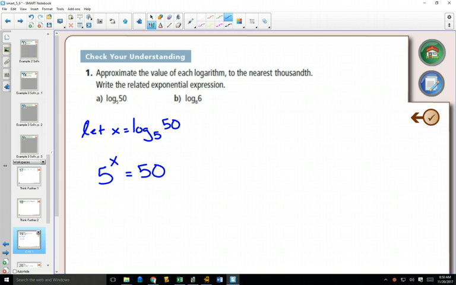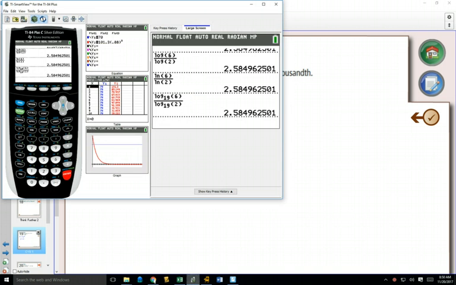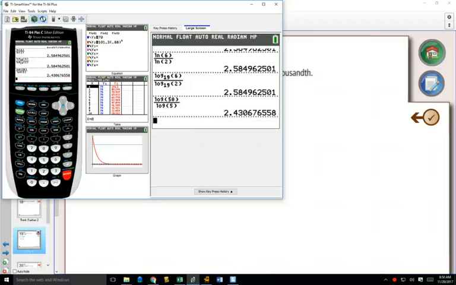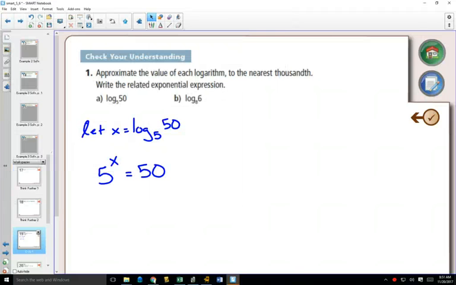If we wanted to figure this out, we can just do log 50 divided by log 5. So there I used the change of base theorem, this way everybody's calculator can get that. And sure enough, it's between 2 and 3. So that little estimation beforehand is good because it lets you know, hey, when I plug this in, I should get an answer between 2 and 3. And it is 2.431.